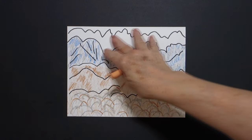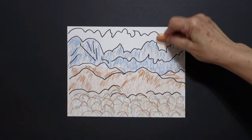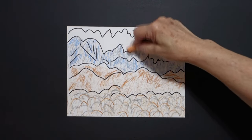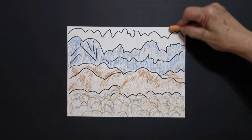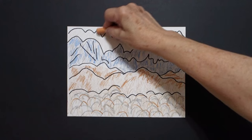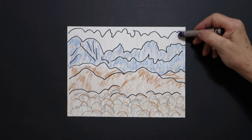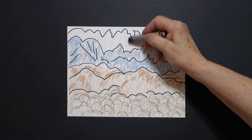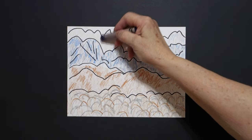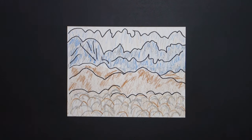Now, this upper part is all sky and clouds. So once again, I'm taking my multicolored crayon just to give it some color, put a coat of color up there. And I come back in with my regular blue and lightly follow my black lines and just add a little bit of color up and back. All right, let's see what this looks like all colored in.